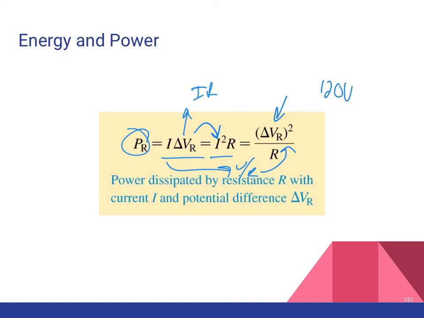So if I want a 60 watt light bulb, I need some type of resistance value that gives me 60 watts, because this voltage is squared. So different light bulbs have different resistors in them in order to get different wattages. And then that wattage translates directly into the brightness of that light bulb, assuming we're talking about regular incandescent.